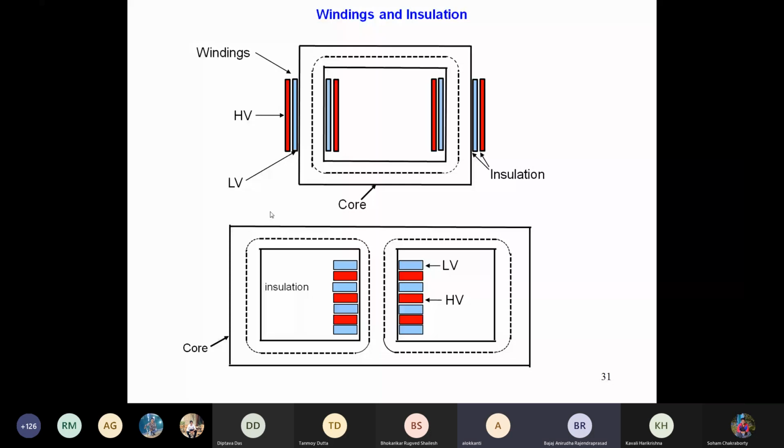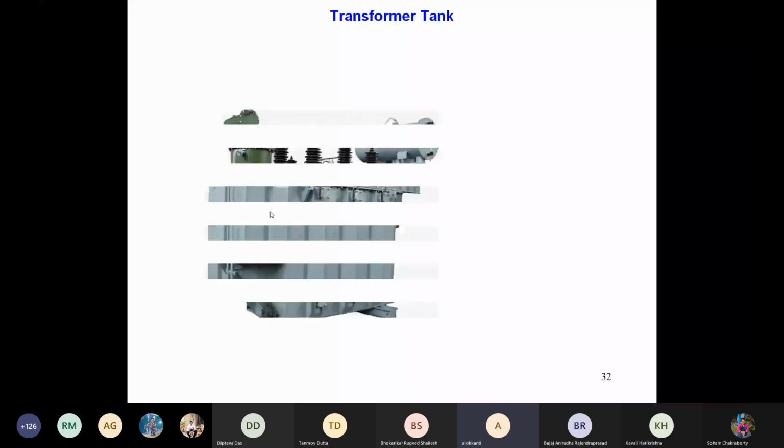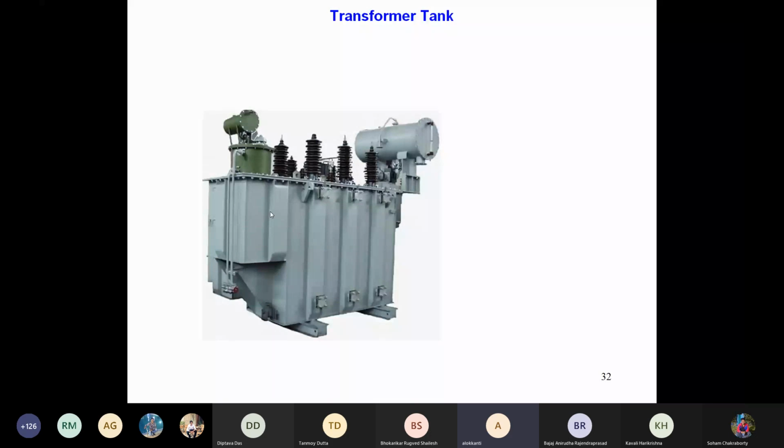Now, all these transformers, as I told, generate a lot of heat. In the iron, they produce the core loss in the form of the hysteresis loss and the eddy current loss. So these transformers are actually immersed in a tank. So you will see on your roadside this type of transformer. This is a small distribution transformer. They are immersed in a tank, and this tank is actually filled up with oil. This oil actually carries away the heat, and there is a separate arrangement for that oil to get cooled and again returned back to this tank.